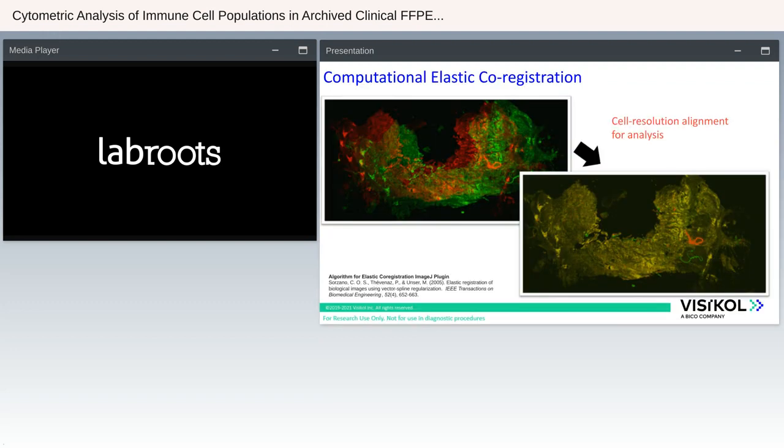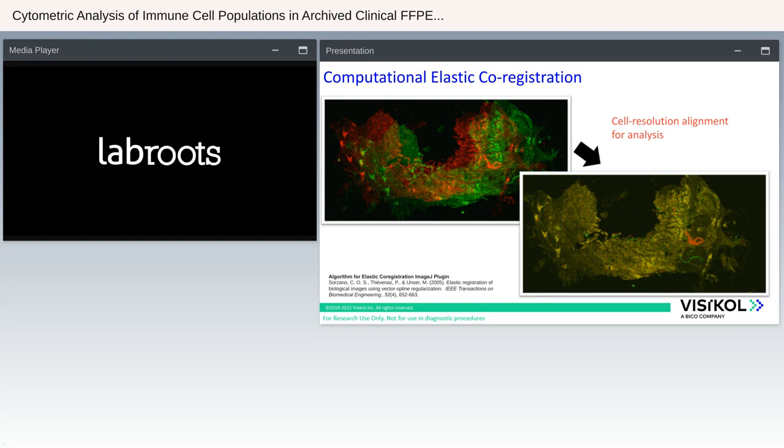So the most important part of this process, at least from a data science standpoint, is assembling these images together into one continuous image. If you're going to do co-localization of these different biomarkers in the cell population analysis that's required for tissue cytometry, then we have to make sure that the different rounds of imaging have perfectly aligning cells. The way that we accomplish this is by using a technique that's known as computational elastic co-registration. This is a technique that was originally developed to help essentially stitch satellite images together several decades ago, but has been readapted for use in bioimaging.